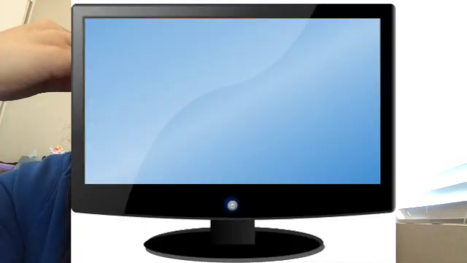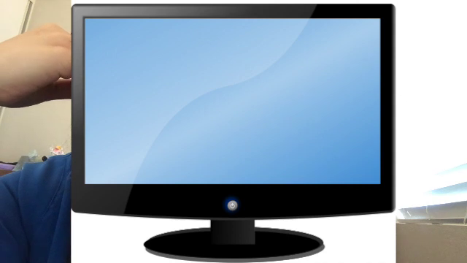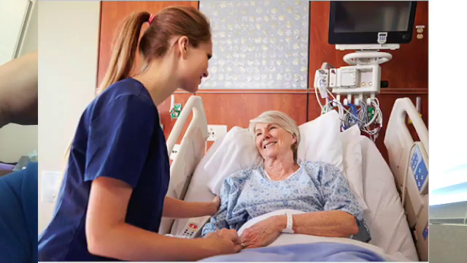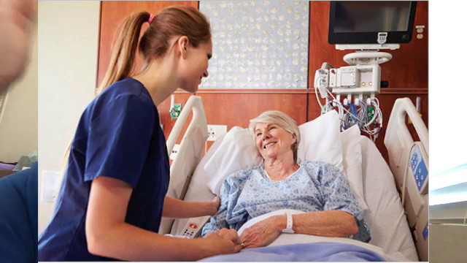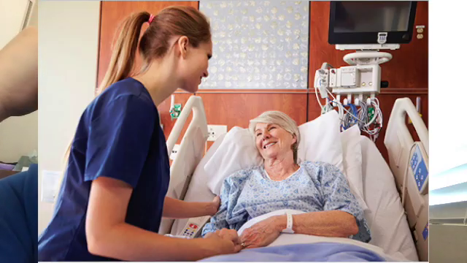For language, you can point at items in the room that are easy for both you and the patient to name, such as a clock, a cup, their clothes, socks, anything like that. And if they're able to state those objects correctly, go ahead and give 1 point to each correct answer.